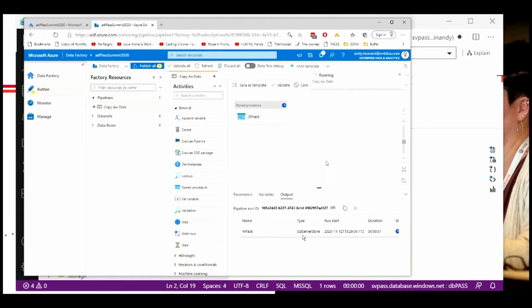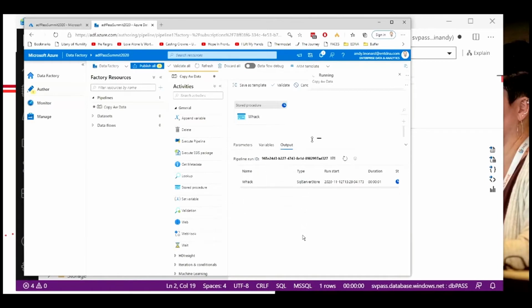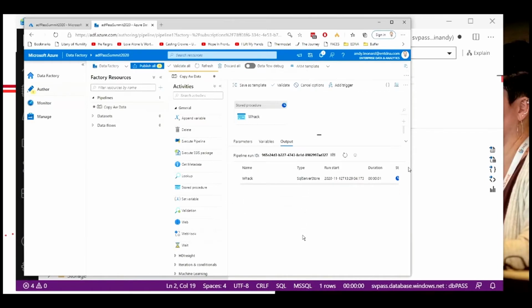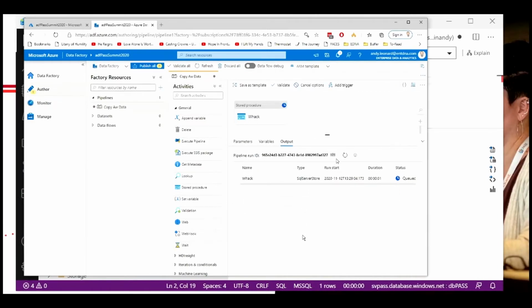When we click on debug, we get this output window that pops up here, and we can see from just looking at the messages here, see that little I? I'm trying to talk for 20 seconds to say, change that queued status to succeeded. It's already finished, by the way, but it's going to wait about 20 seconds. Every 20 seconds, it'll refresh automatically for 5 minutes. After that, you have to click refresh manually like I just did there. But it only took 2 seconds.